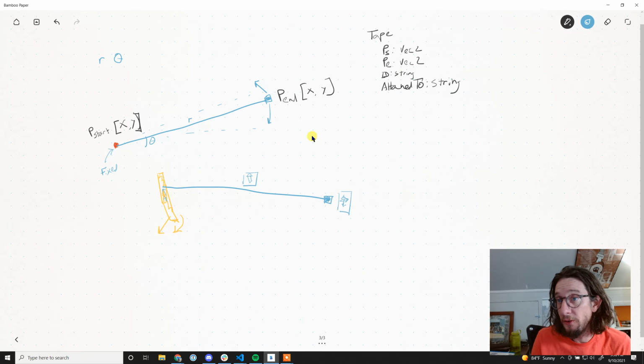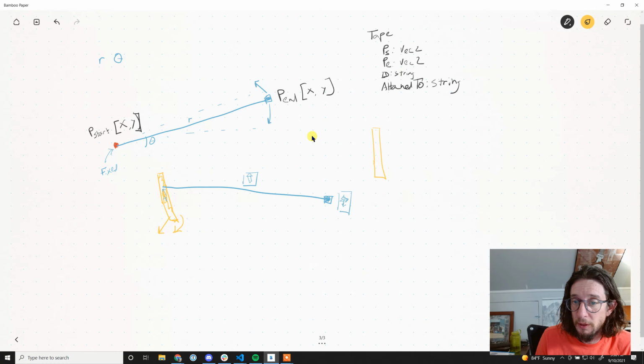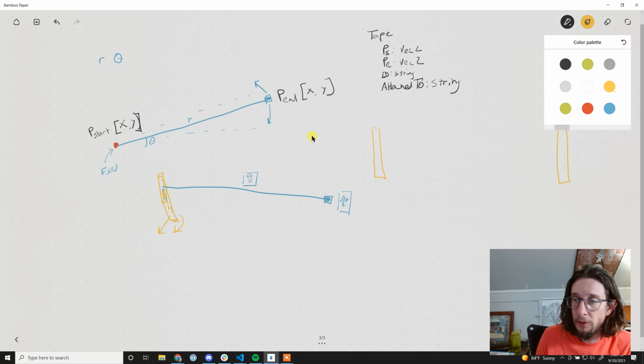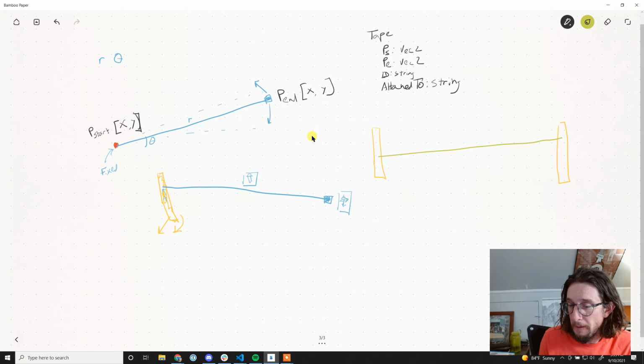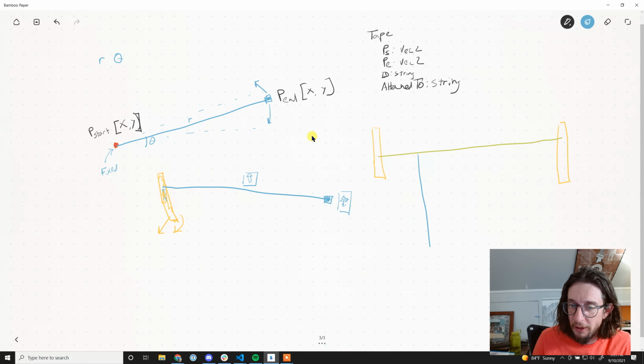All right, let's talk about another use case. Go back and grab our batter board color. We're going to do a use case between two strings. So strings are designed to run between two batter boards like this. Let's add the string as, I don't know, this color here. And so now we've got a string that runs here. Then what I want to be able to do is come in with my tool and point it here, and there's going to be a little indicator that runs along the string. And we're going to drag it off, and let it go here.